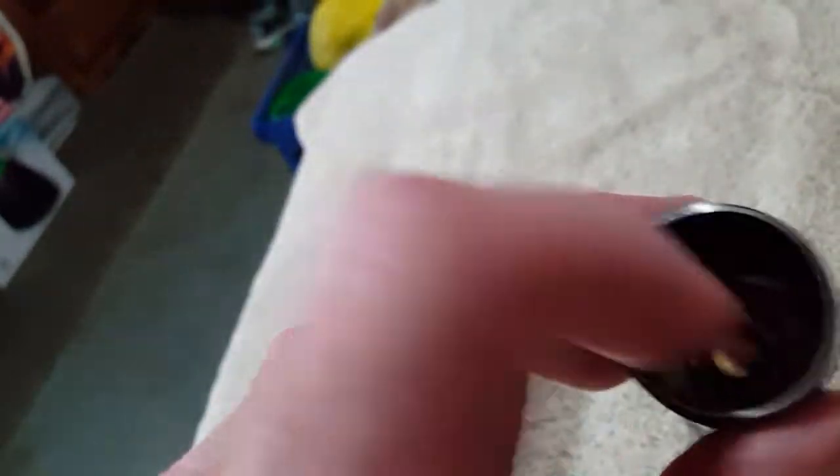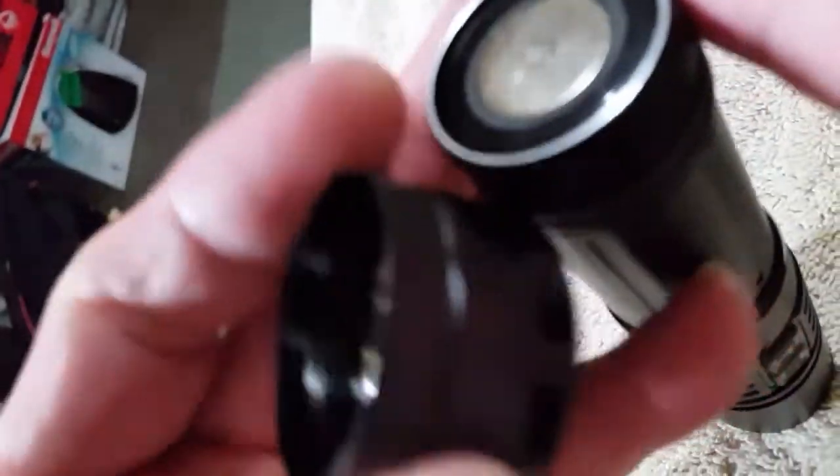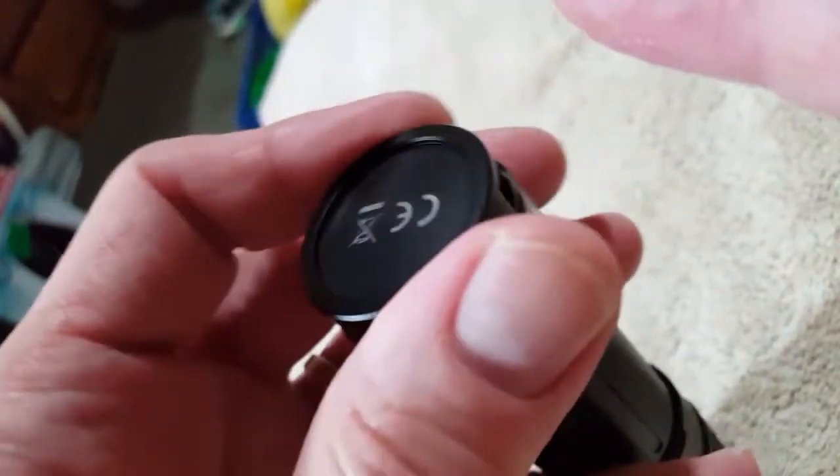Once you've taken the cell out and removed the little piece of plastic, put the cell back in the correct way — the positive side goes towards the head. There is a sub-paragraph in the directions that says the head of this light is sealed extremely well. If you remove the head, or any part of the head, you will void any and all of your warranty. This is not an inexpensive light — there are many that cost far more — but I don't see how you could get any more power out of it.